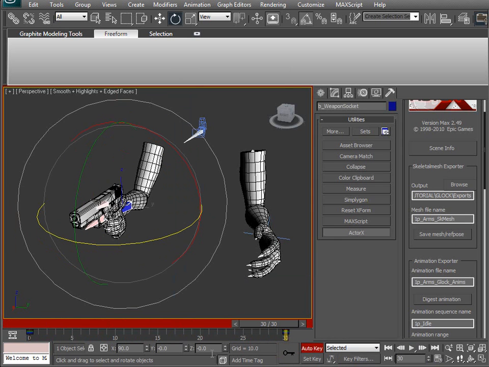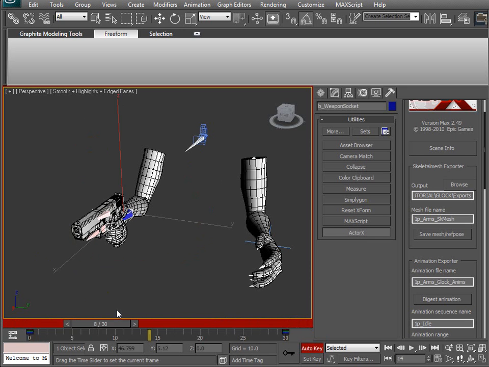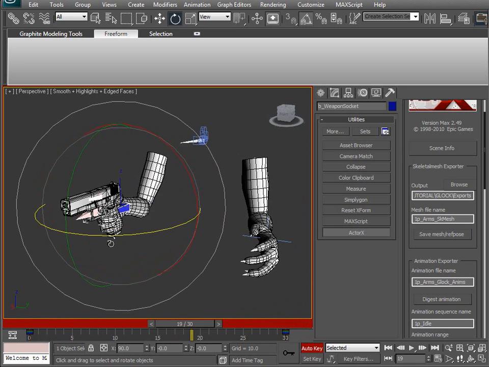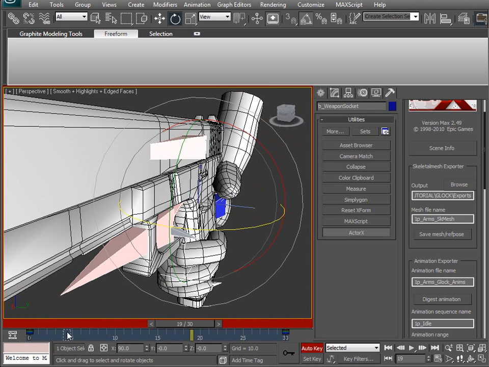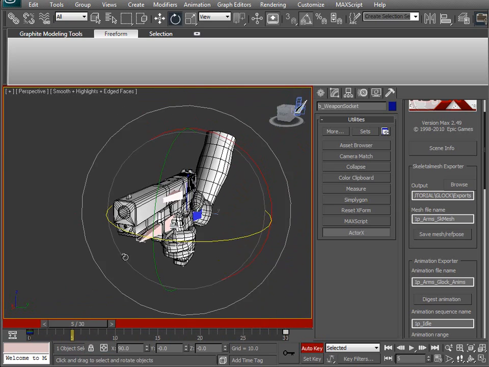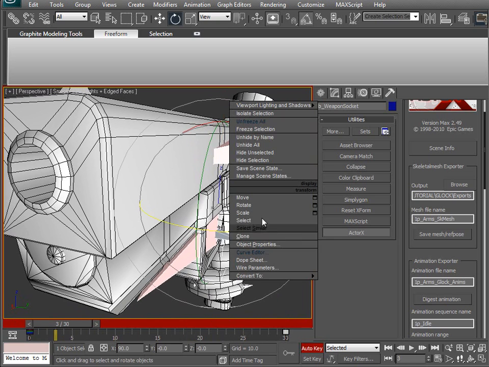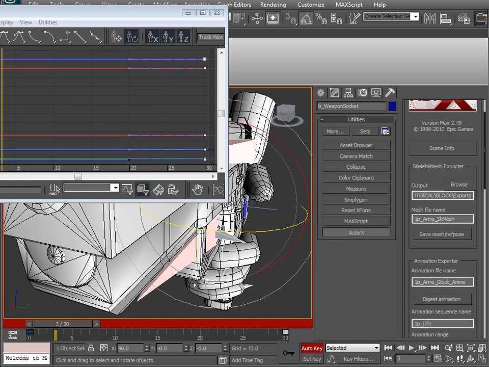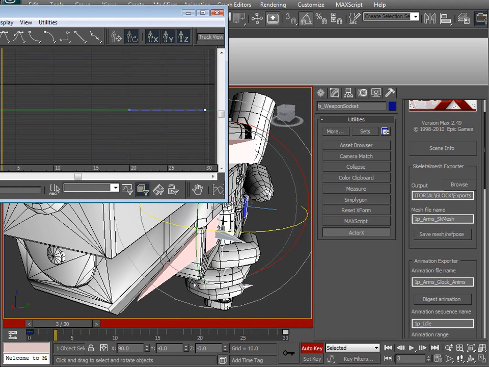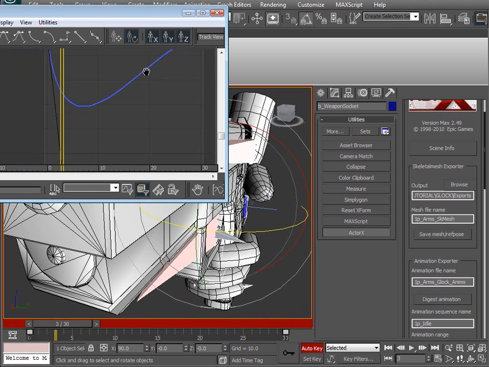AutoKey this. Make sure that I always, I usually slap down that last keyframe. This is a looping animation. The only one I don't do it like that is for reload. Now what you can see here is, even though I have the same animation copied, if I move this real slow, you can see that I've actually got some movement going on even though there shouldn't be. And the reason for that is because of what I was showing you earlier. If you look at the curve in the Z, you can see that these tangents are still pulled, because I haven't actually deleted these frames.